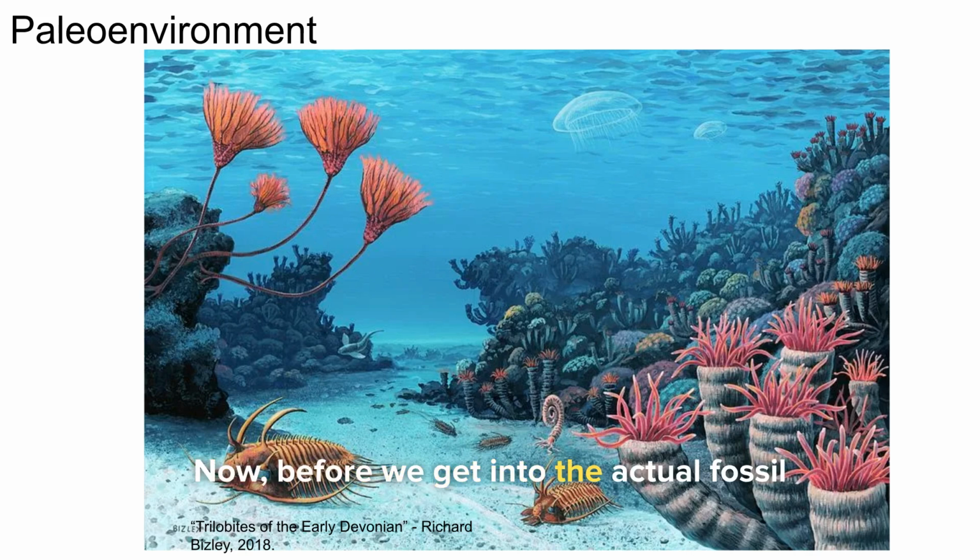Now, before we get into the actual fossil identification and facts, I always like to have students imagine what the world was like back then. It may be hard to imagine, but 400 million years ago, we would be using our snorkels. This area was covered by a shallow sea with reefs, and this picture here shows a typical Devonian period reef. So the critters that you see here have been preserved as the world changed many times to where we are today.